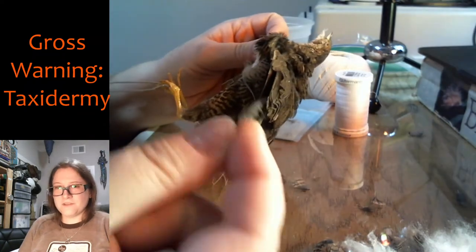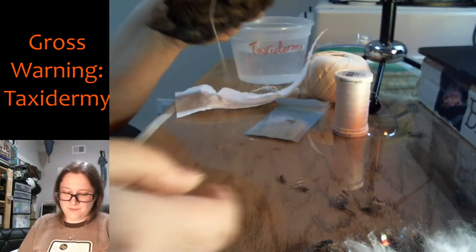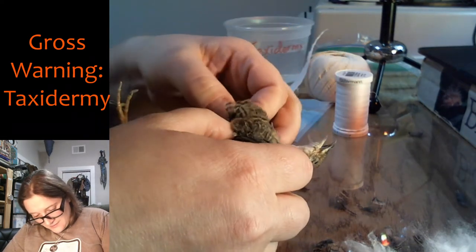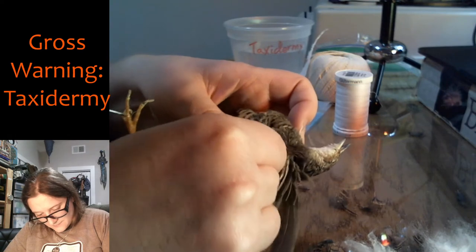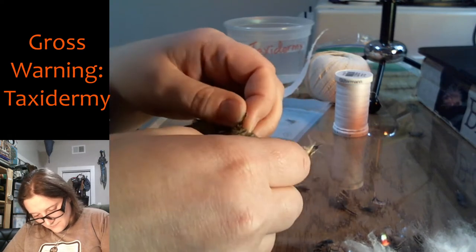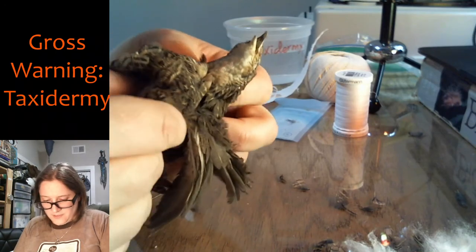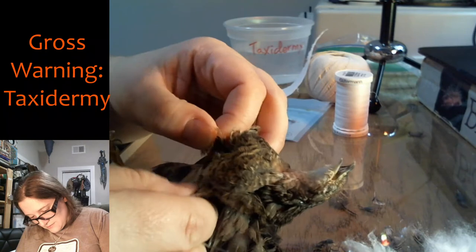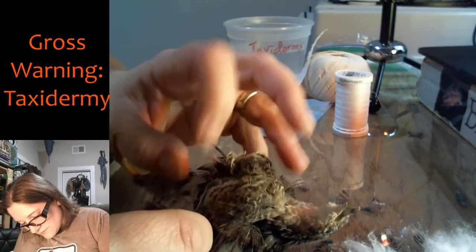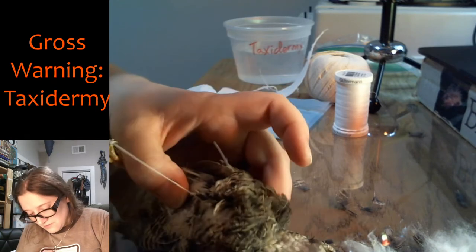And I'm losing a ton of feathers again. Man, this molt is so rough. Like, look at the big stick end of this. Meh. Okay. I don't think I want to add any more stuffing up here. I think I want that nice narrow chest, which my original body had. And that's fine. So, pretty much just sewing.